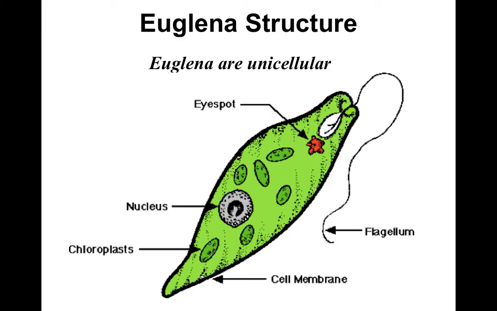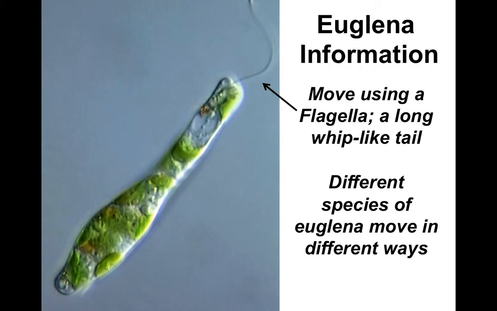All right, so under information for the euglena, why don't you guys simply put down that they are unicellular, okay, which means that that is one single cell. What you see right here is one single cell with all these components in there basically doing what it needs to do. So for example, an eye spot, which we're going to talk about, these are the chloroplast, the nucleus, very simple guys, okay. Also under information, why don't you guys put down that they move using a flagella, okay? A flagella is a long whip-like tail, and you guys learned that back in your bacteria unit and also when we talked about prokaryotic cells in the fall. So just simply put down under information, move using a flagella. You know that it's a whip-like tail, and if you forgot that, I guess you can write that down.